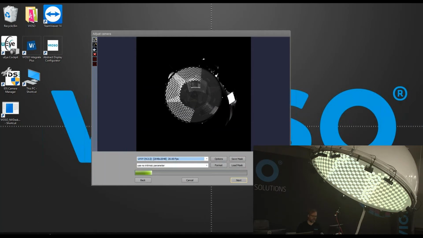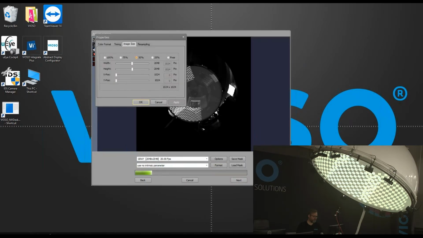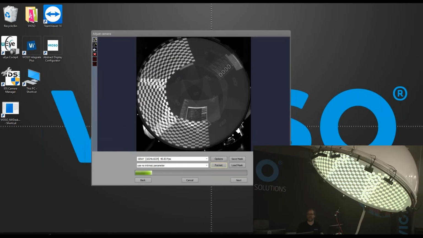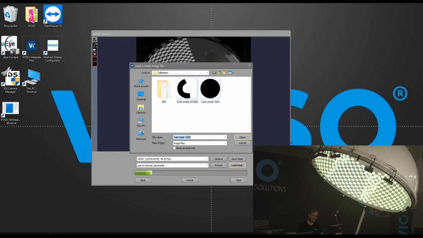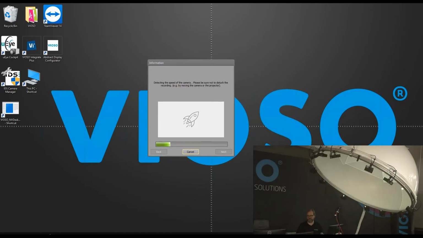So we see now the camera and the camera image. I'm going to configure the camera in a way that it makes most use for this kind of setup. Our calibration cameras are very flexible in terms of how to handle a sensor, cropping, region of interest, speed and exposure times. All that comes very handy if you need to adapt to local situations, because the system not only works in lab conditions, it works also on show conditions, live conditions, conditions that you have not planned. That's where auto calibration really needs to prove that it is working.